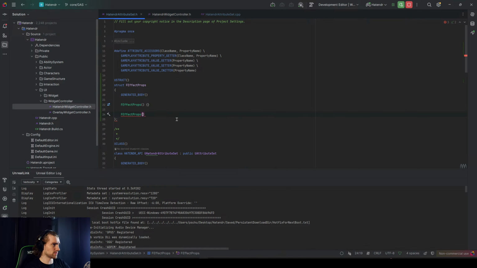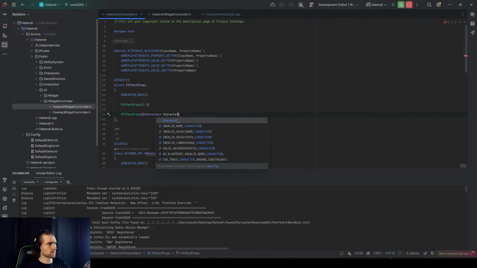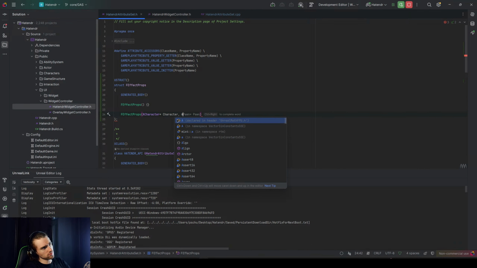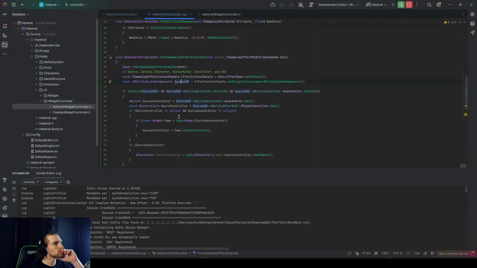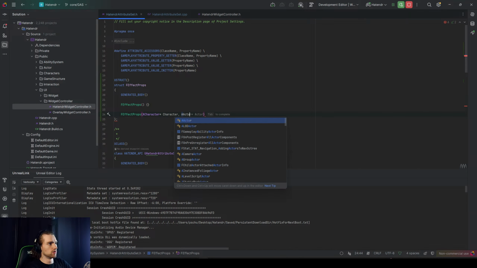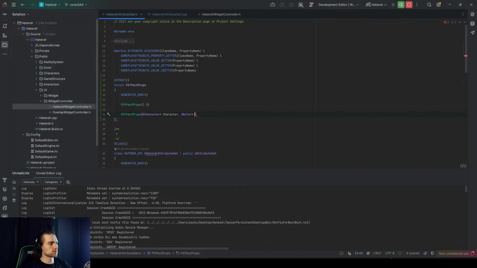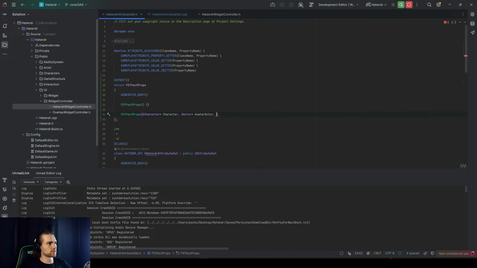Character. What am I doing? I'm just erasing it and retyping it. A character, character, and then we have, what type is avatar actor? Avatar actor.